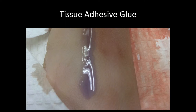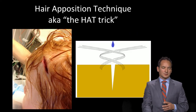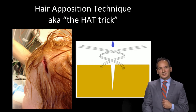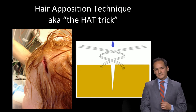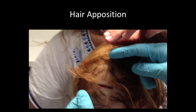There are also ways to use tissue adhesive glue creatively in order to close wounds that you see on hair-bearing areas like the scalp. For example, the hair apposition technique is a really great tool for use in children who have longer hair in order to close scalp lacerations. So this young girl had a fairly long scalp laceration. I considered stapling it, but that would have been pretty scary for this young kid. So here's what we did instead.